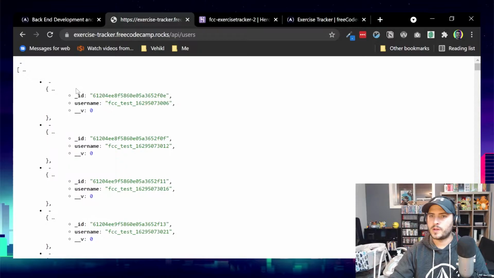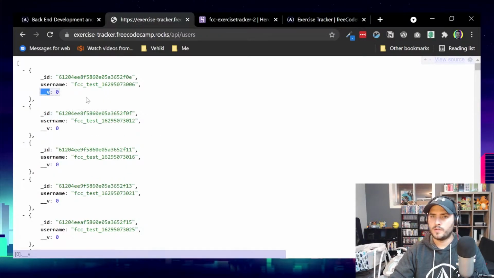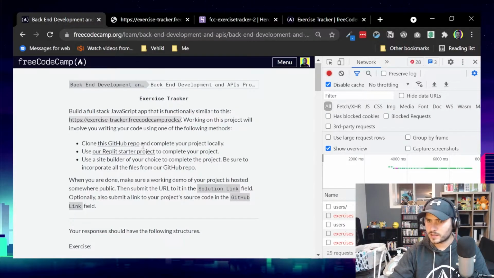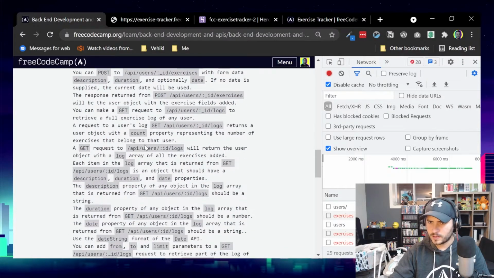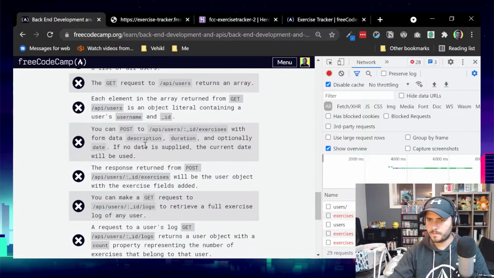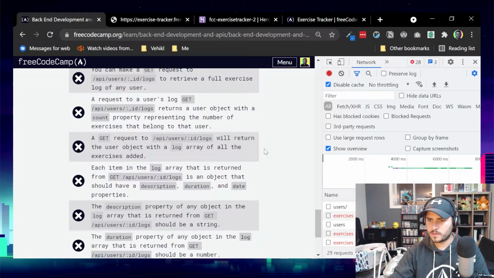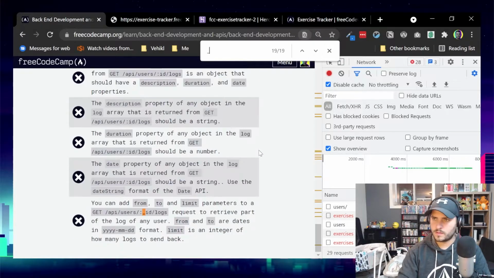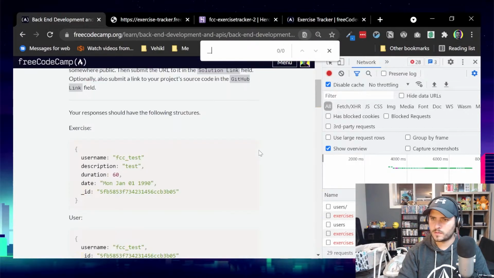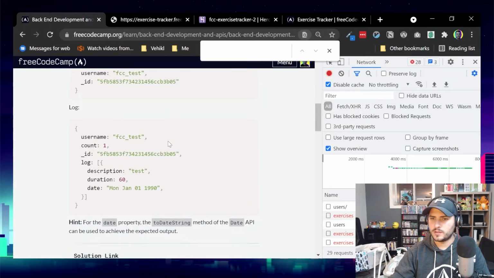It's just an array of, oh, and there's a version actually too. Interesting. Is there a test that says to do that? That's weird.